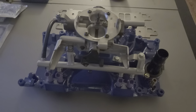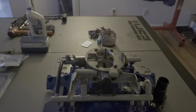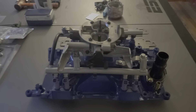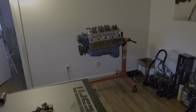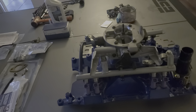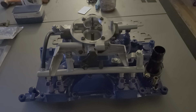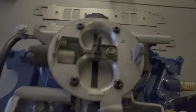Hey, what's up guys, welcome back to Florida Buzz. The last video I did was supposed to be a video on this intake, but I ended up talking so much about the guide plates, push rods, lifters, and whatnot on the motor that I kind of stole the thunder of this intake. So I wanted to come back and do another quick clip on it. There's really not much to it, but I just wanted to go over it in full. First, I'm going to flip it up on its side.